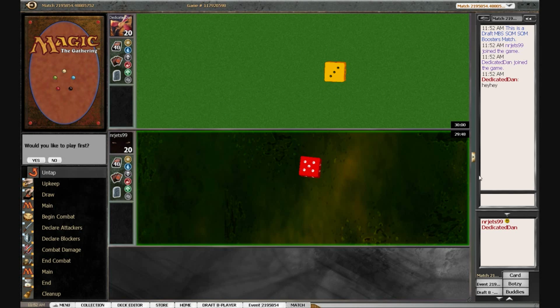Control, so we're going to choose to draw first. Tell our opponent good luck.